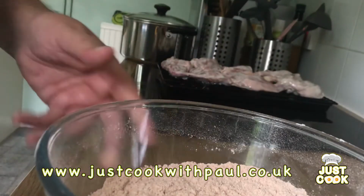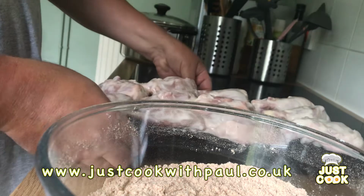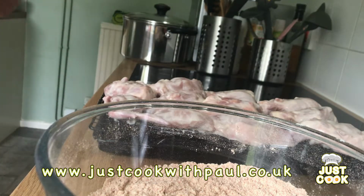So to do that, we're going to take this chicken back. It's now, as you can see, dripped away, and I've got another tray.